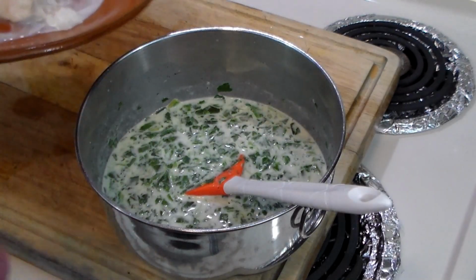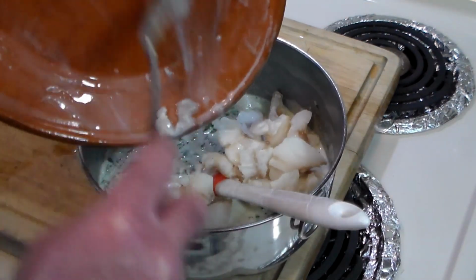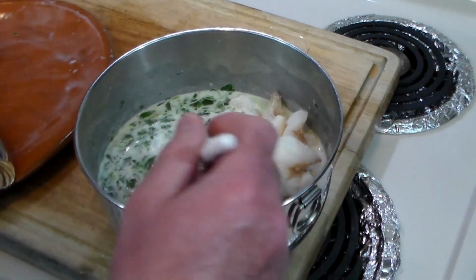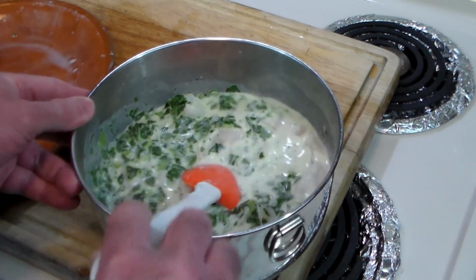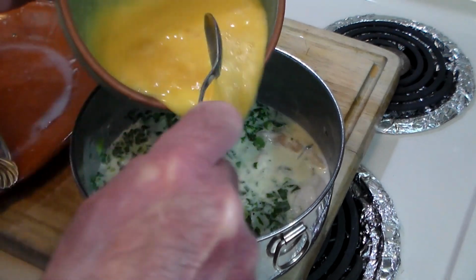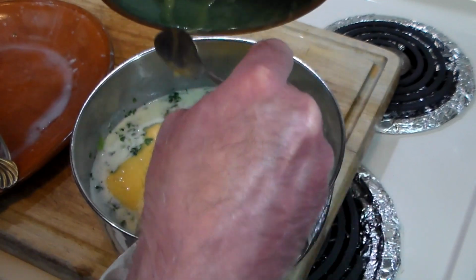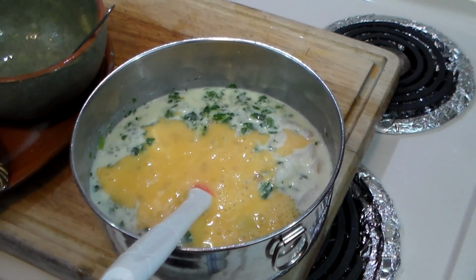Alright, so now that everything's been cooled down, we are going to add the cod in there, and it's smelling very, very tasty. And now let's add the eggs. We beat them up brutally, and we're going to add that in there. We're going to combine it well, and let's go ahead and fill our pies.